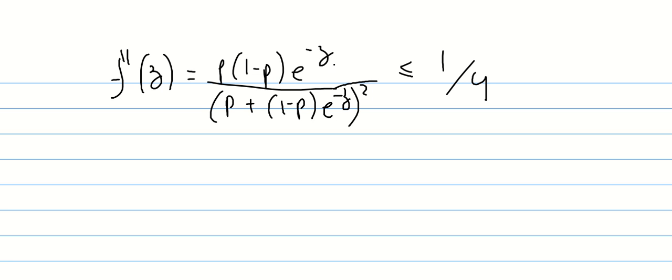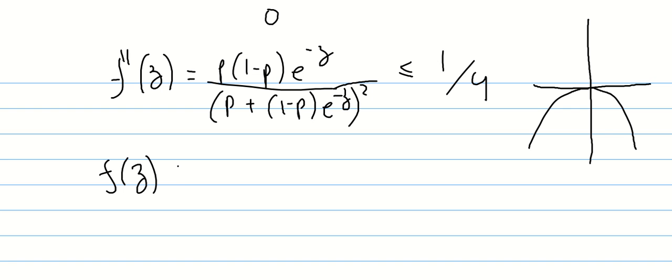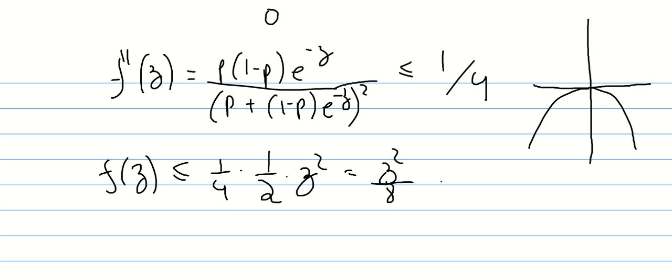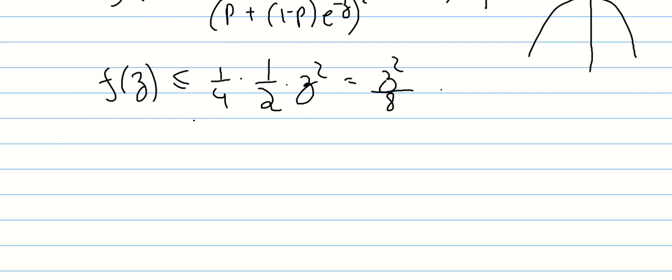So this is similar to what we did previously, bounding the tail of the composition of f. We know that f is above a certain parabola because of Taylor's formula with an intermediary value theta. So in the end we conclude that f of z is always smaller or equal than 1/4 times 1/2 times z squared. So it's z squared over 8. So in the end, that's what we obtained.